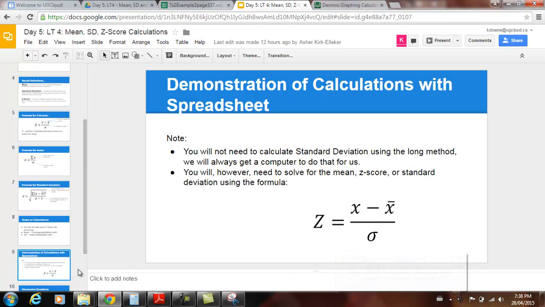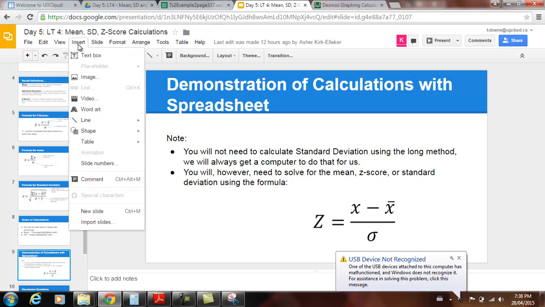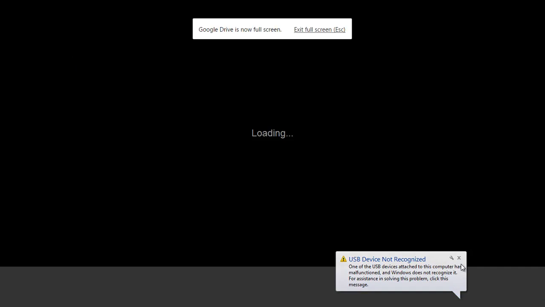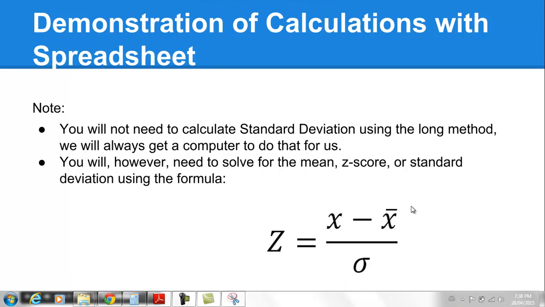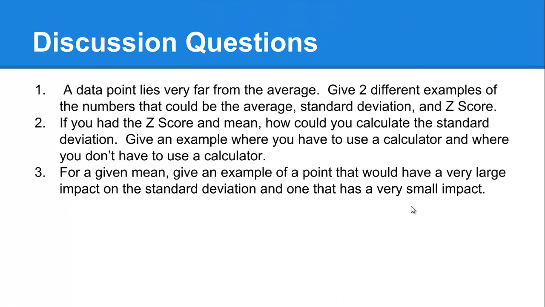So back to the slideshow. Again, I don't want you to worry too much about calculating that by hand. The big thing is just that you can follow along with that, and we know that we can get technology to do it for us. So like when you're assessed on this, I really just wanted you to know, like I want to expose this to you, and I want you to know like what a z-score is. And so a z-score, now that we know how to do the standard deviation, just tells us like how many standard deviations we are above the average.